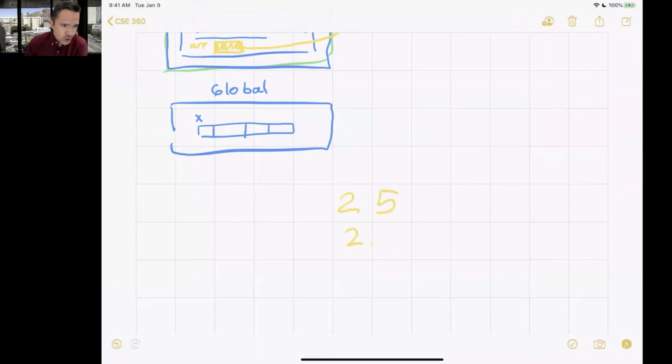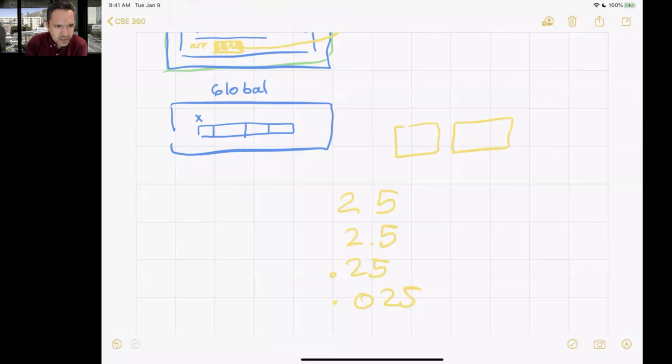25, 2.5, 0.25, 0.025. All those examples, in terms of the floating point number, have the same base. It's the same 25. The only thing that I need to change, the only thing that I need to store different, is the exponent.